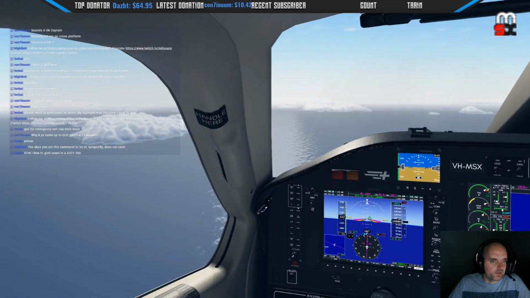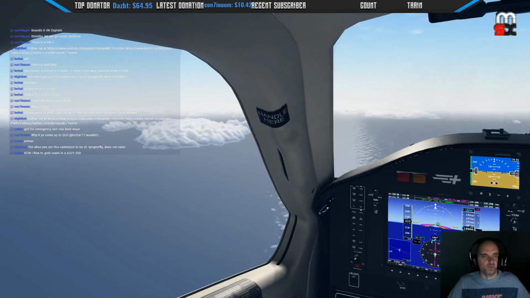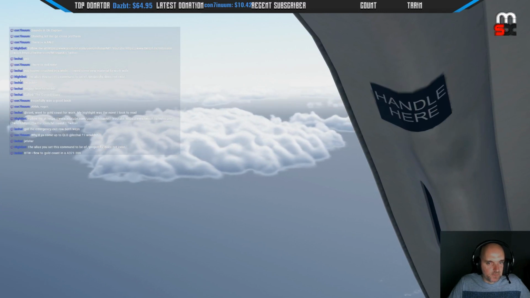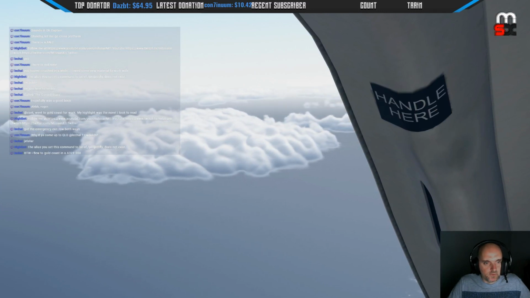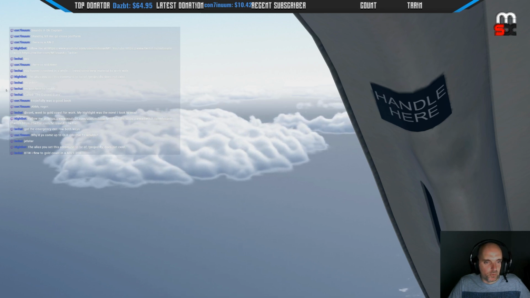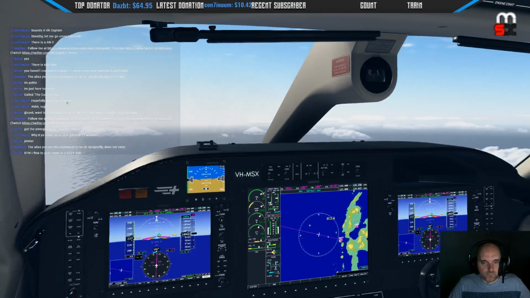Let's have a look at our lovely clouds out there. I don't know if you can see, if you have a bit of a look, you can see how it's a little bit on the hazy side. See, it's a bit blurry. That's going to get fixed. I love it just the way it is, but it'll be good.